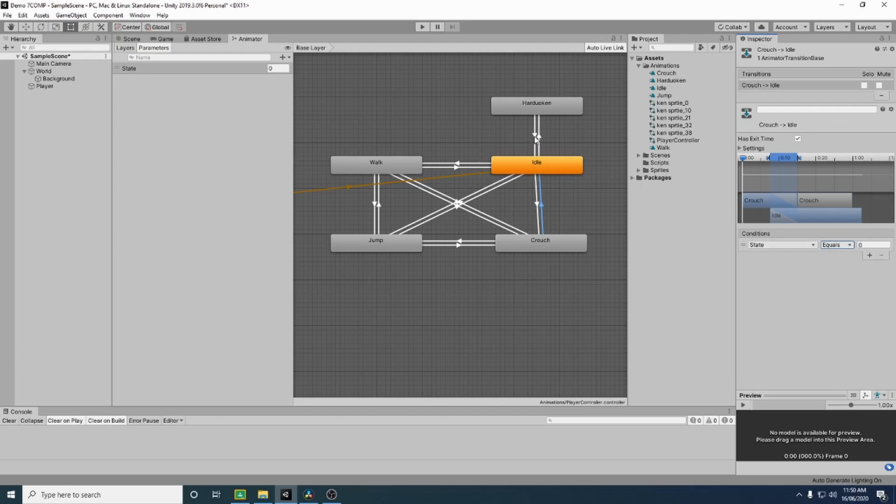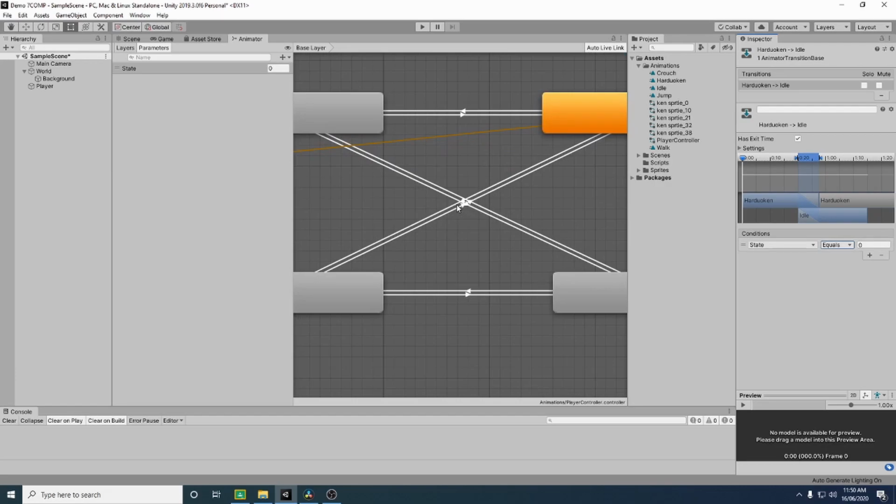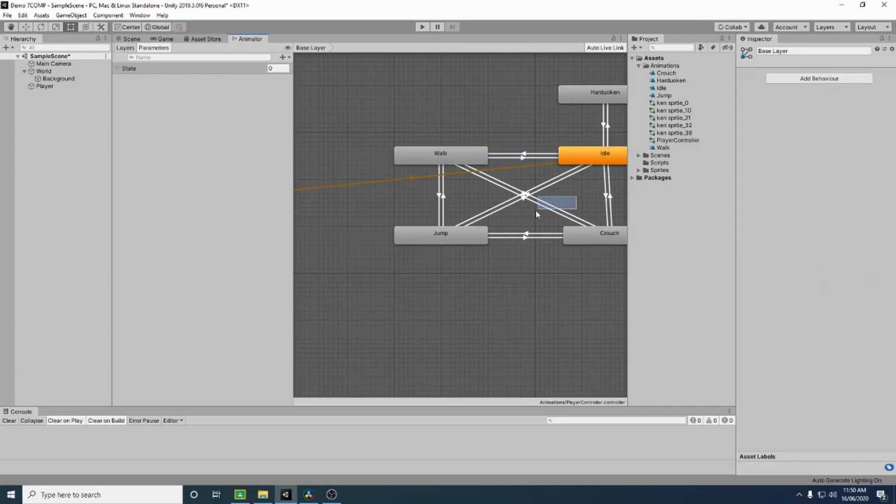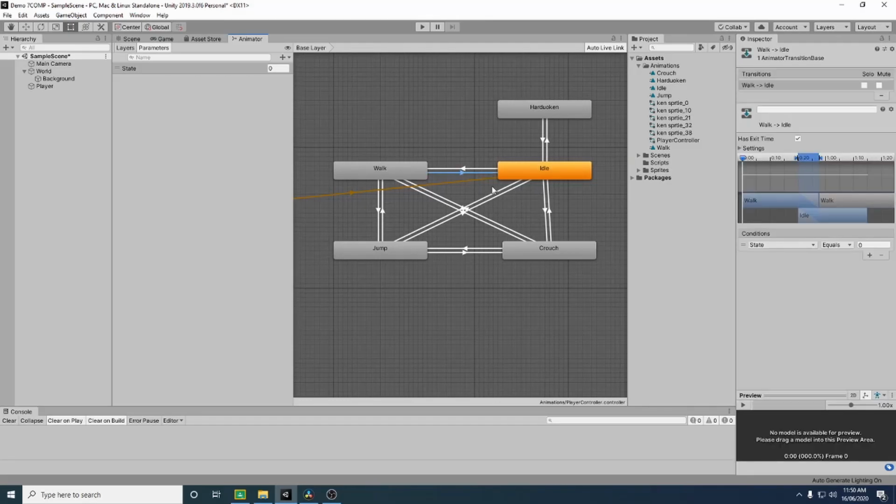I need to select all of the arrows that point back to it, add the condition, and change it to equals. Alright, so I've done those now. All of the ones that point back towards idle, the state is equal to 0.